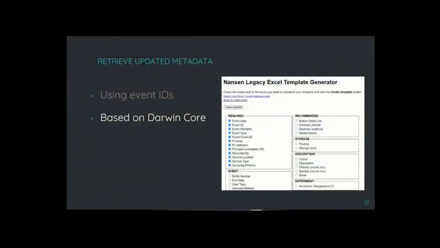The template generator is based on Darwin Core. That's great if you are thinking of publishing Darwin Core archives, because most of the metadata has already been logged and should already comply with the standards that are required. It should also then be possible to automatically or semi-automatically generate certain aspects of a Darwin Core archive for you, and I'm working on a tool to do that. But in the meantime, before that's in production, just get in touch with me and I can help you out.